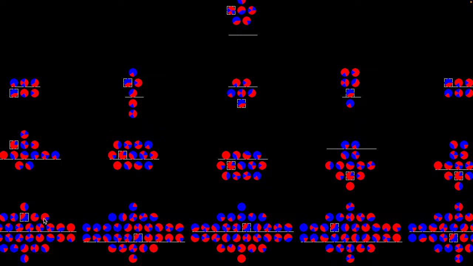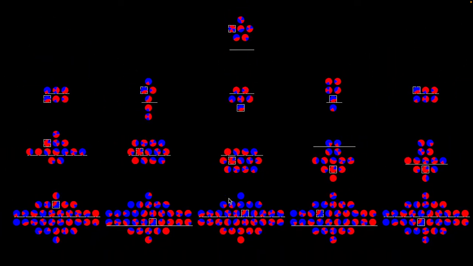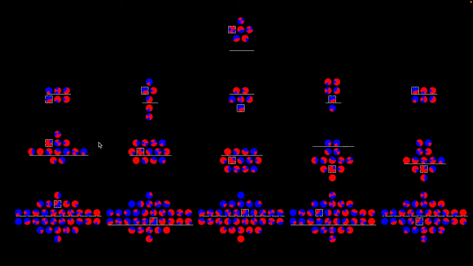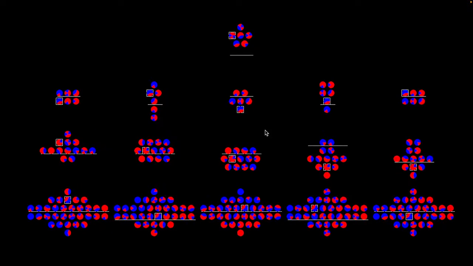So if we look at this one, it's being mapped to this activation, red or blue, and that's how a neural net works.